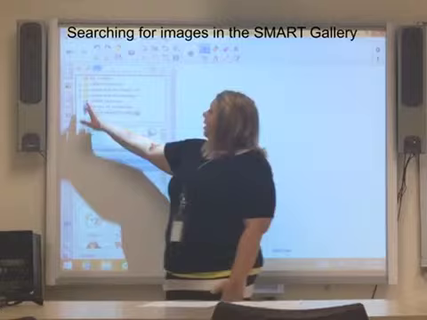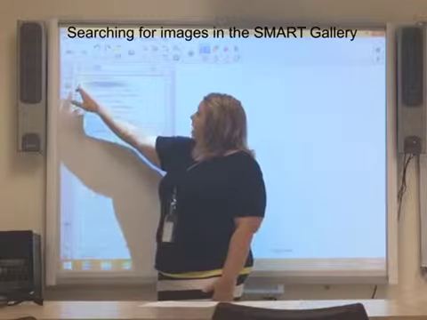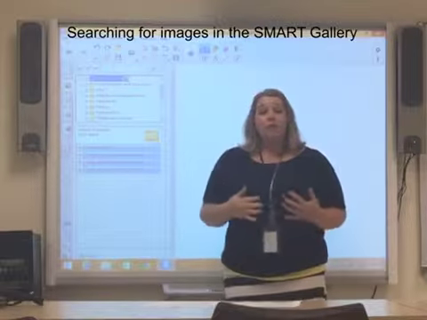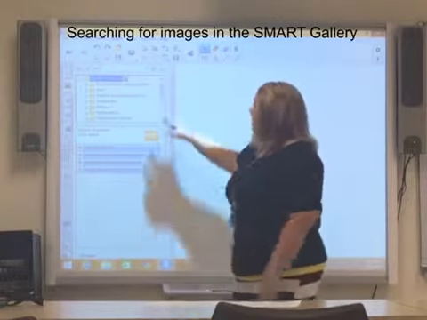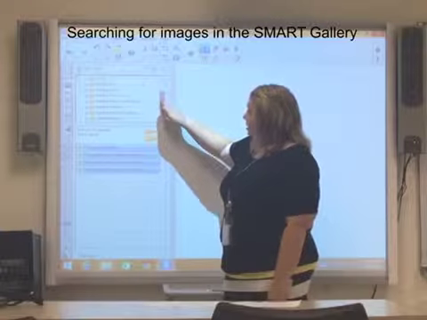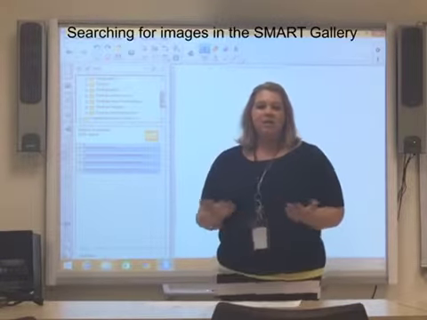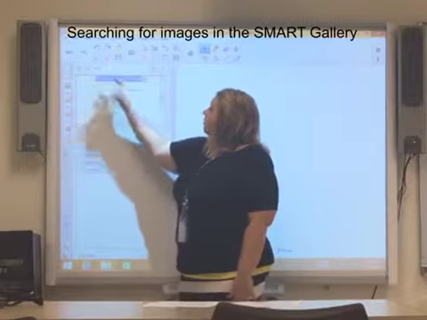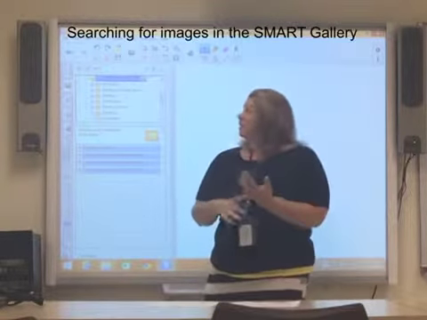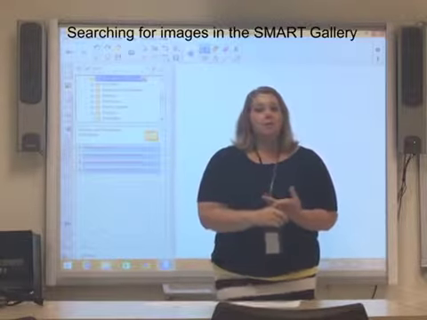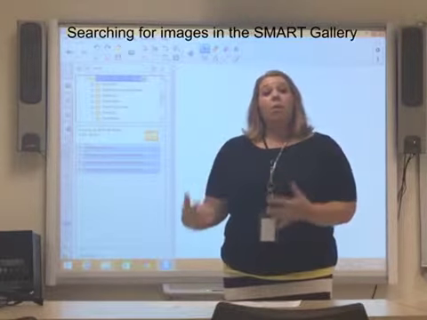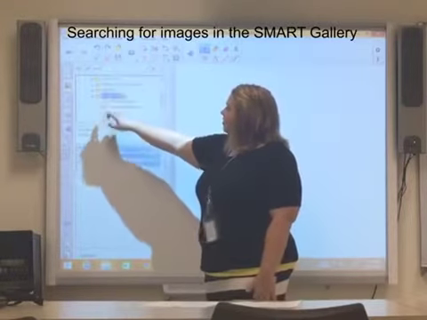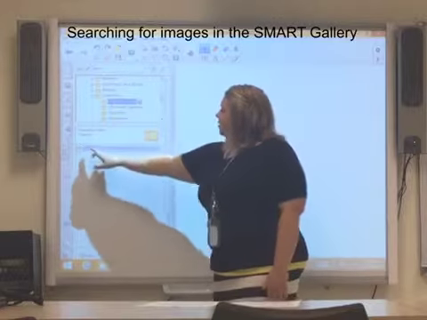It's also broken up into Gallery Essentials, and when you click on that, these are broken up into files. So there's arts, English and language arts, geography, history, mathematics, people and culture, science and technology. You can continue to click on these folders, and now inside of science, there's animals, astronomy, biology, chemistry. So along with searching words, if you're looking for something that you're not really sure about, you can just click on one of these folders and images will come up here.